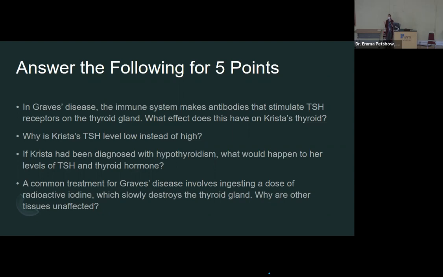Most other tissues in the body, I would say generally all, except for excretion, are not going to take up iodine into the tissue. We can excrete and get rid of iodine, but we're not actually taking it up into the tissue and using it, storing it, and binding it. The thyroid is our only organ thus far that does that on a regular basis in normal or abnormal state. So giving radioactive iodine can be a relatively, quote unquote, safe treatment. For giving something radioactive, it's not safe, but safe if we're just locally trying to destroy that tissue. Good, great. Half of this battle, like I've said, is trusting that what you're saying is actually going to be right. Not overthinking it. If it seems that straightforward, it probably is.